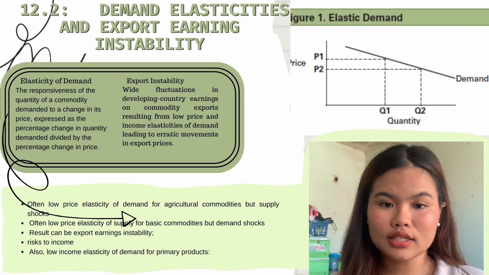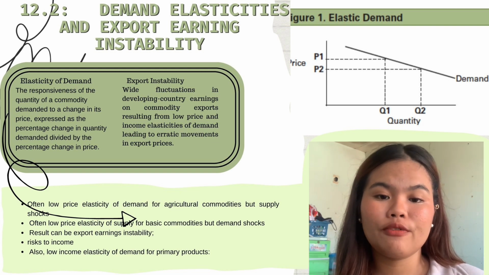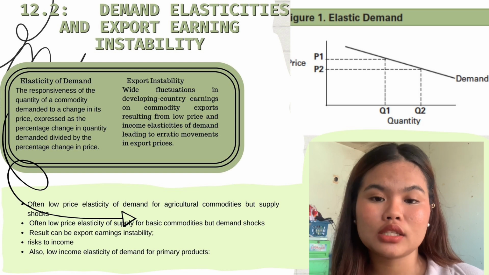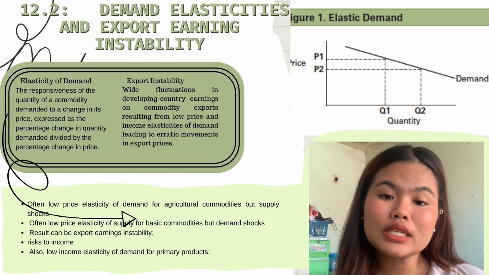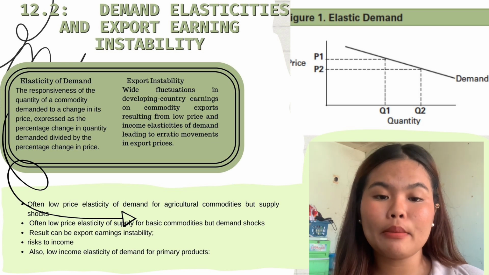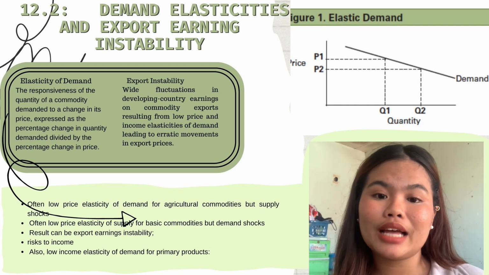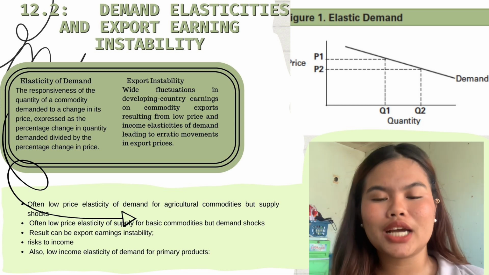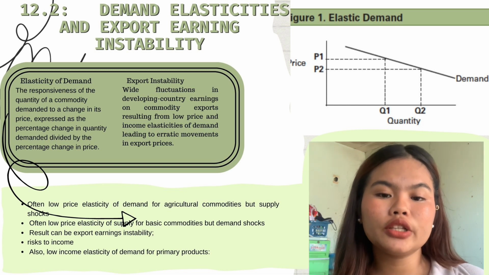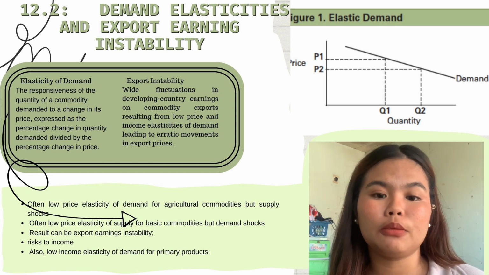Most statistical studies of world demand patterns for different commodity groups reveal that in the case of primary products, the income elasticity of demand is relatively low. The percentage increase in quantity of primary agricultural products and most raw materials demanded by importers will rise by less than the percentage increase in gross national incomes. By contrast, for fuels, certain raw materials and manufactured goods, income elasticity is relatively high.